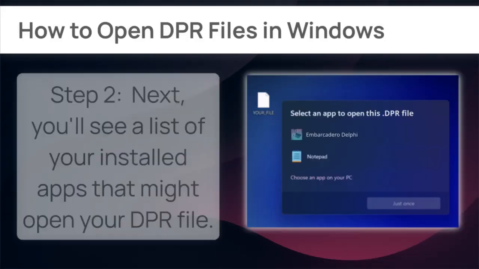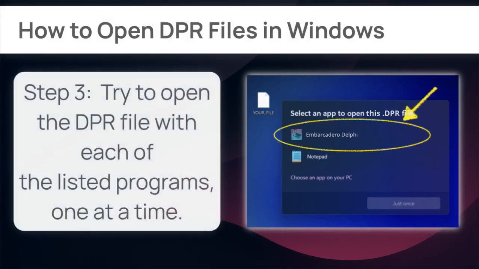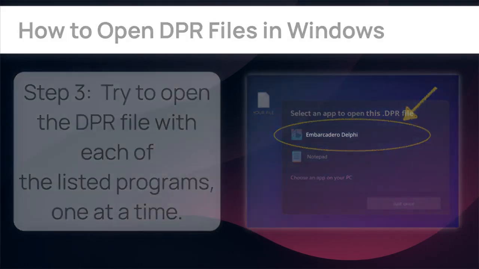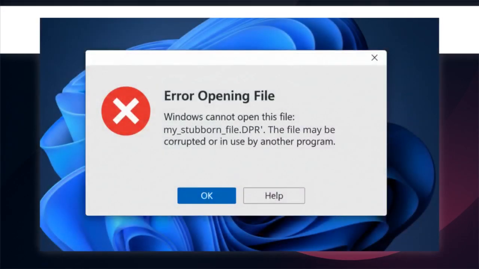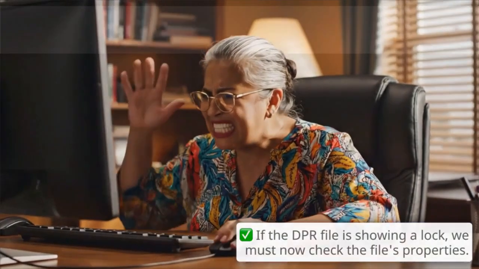Right-click your DPR file and select Open With. If Embarcadero Delphi is installed, test that now. If not, choose another program. We must verify every installed reader. The file is winning so far. Time to fight back. Let's quickly run through a series of focus tests on these common DPR failure areas.